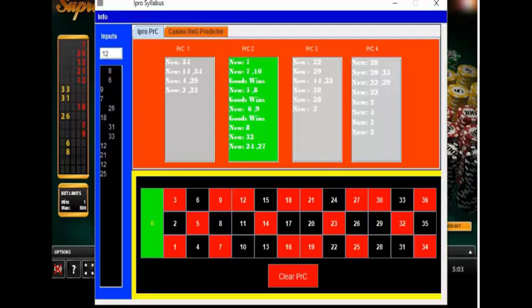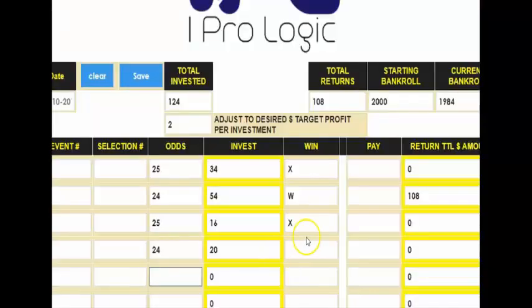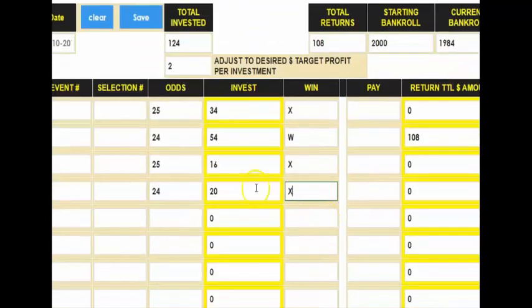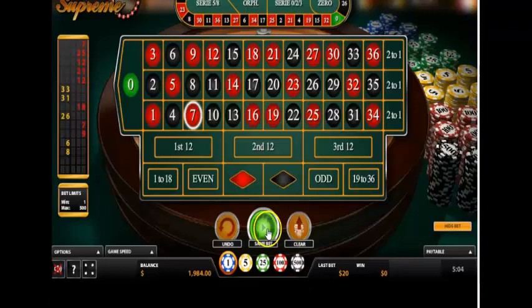Number 7. Okay, so you don't have 7, obviously. So you're going to add 7. And, of course, you're going to check with your calculator. I mean, if you're using your own progression method without this calculator, obviously, you're going to think, hey, I've just bet 20 and 16, 36. And no matter what happens, you would get back 72 if you hit. So you're still in good shape. Okay, so it's asking for 2 again. And now we're going to make that decision. So you're going to rebet. You're going to add 2.